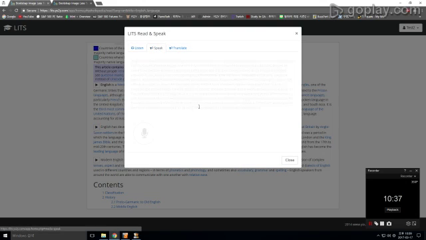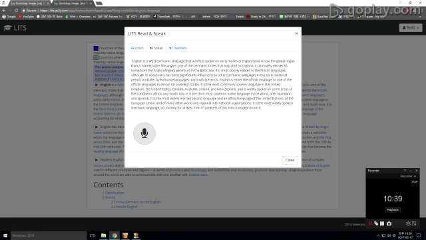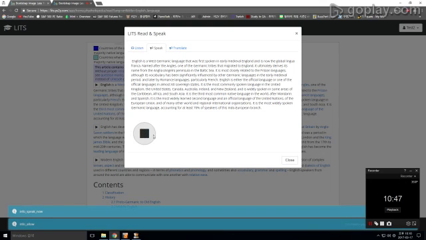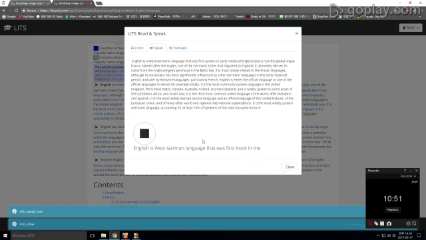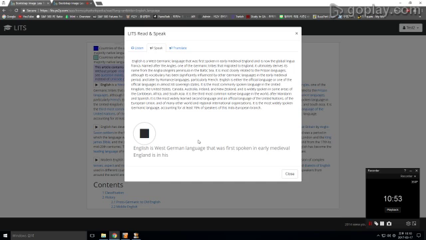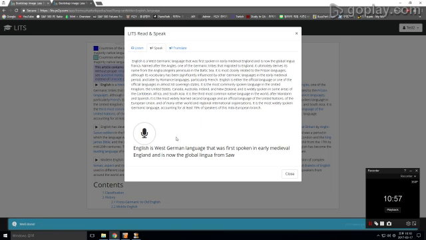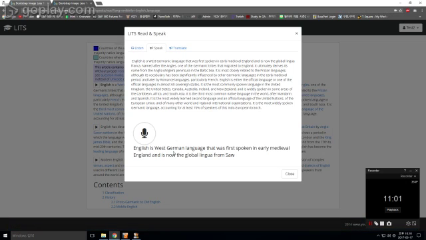The second tab is speak, and clicking on this, it'll start recording my voice and try to convert that into text. So here it is. English is a West Germanic language that was first spoken in early medieval England and is now the global lingua franca. So it tries to convert whatever you speak into text.